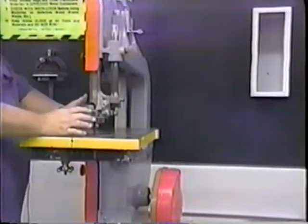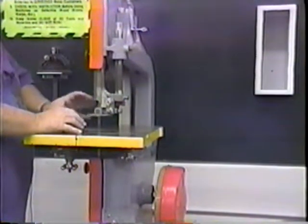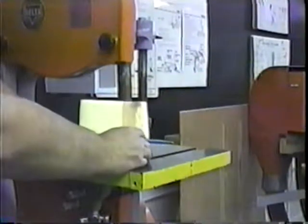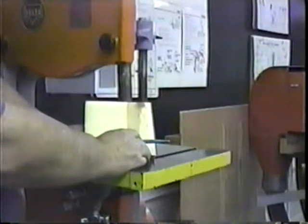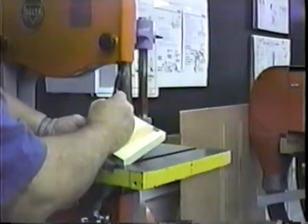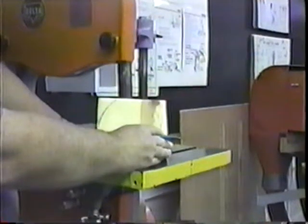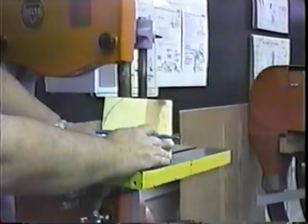Now we're going to stop the camera and come in and look at the guard and the blade area and talk about some clearances. You take the test. I usually get some leftover wood, and I'll have several pieces usually stored here. I take the wood, and I draw a curve in here. Your test job is to saw this curve correctly using some relief cuts.